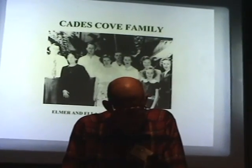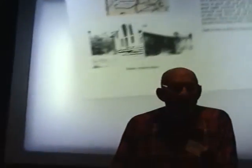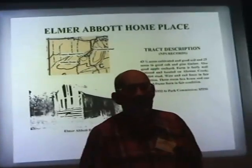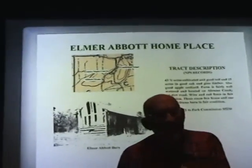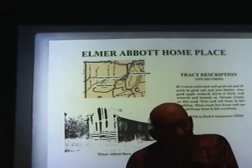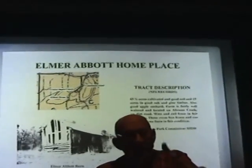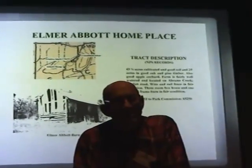So, we'll get back now to some stuff that went on in the park. And these latter days was from, let's say, from 25 to 40. When Dave first asked me about this, I thought, well, it'd just be a few days, 6 months. The last 6 months that I was in Cades Cove. No, I kept thinking about that. No, that's not what he wants. This last days was, the latter days was over a long period of time, from 24, 25 to 40, or even later. It's still going on. It's not ended yet.